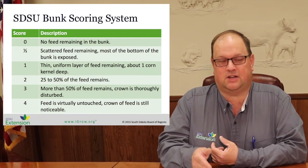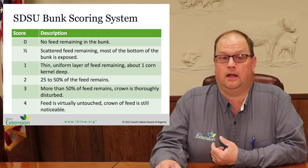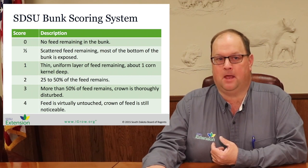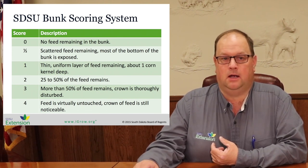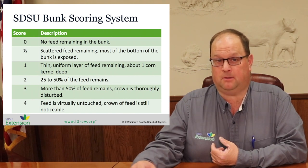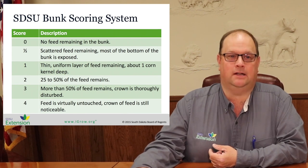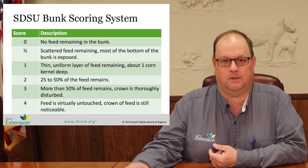Dr. Robbie Pritchard at South Dakota State University developed a feed bunk scoring system as a way to communicate and measure just what was left in the feed bunk. The scoring system goes from zero to four: a zero indicates no feed left at all, or a slick bunk. A score of a half would be just a few scattered kernels in the bottom. A one would indicate a thin layer of feed in the bottom of the bunk, perhaps one corn kernel thick across the whole bunk. A score of two would indicate something around 25 to 50 percent of the feed left. A score of three would be something more than half, but you could tell that the cattle had consumed some feed because the crown was thoroughly disturbed. A score of four would mean that virtually none of the feed had been eaten at all — the crown was still intact or mostly so — indicating an instance where the cattle simply didn't eat that day.